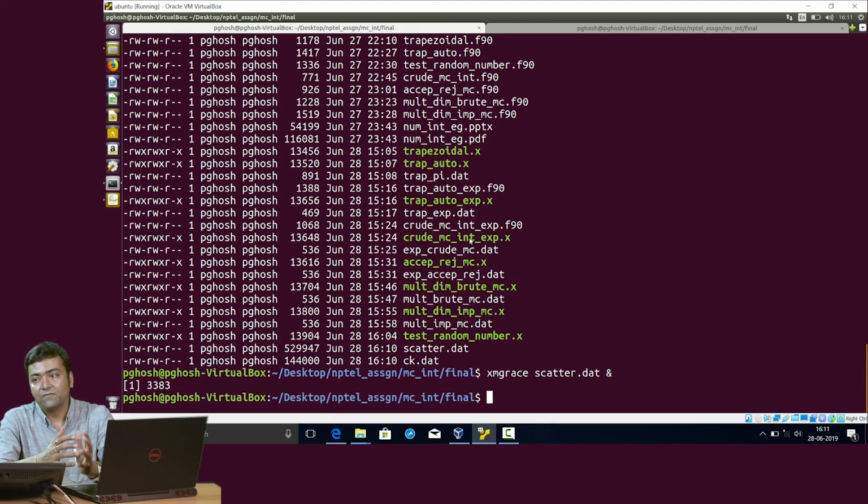So, if you use very few random numbers in plotting the histogram, then you may find that some bin heights are larger, some bin heights are smaller, but gradually as you increase the number of random numbers, that is, as you improve the sampling, what you will find is that the heights of all the bins are the same.